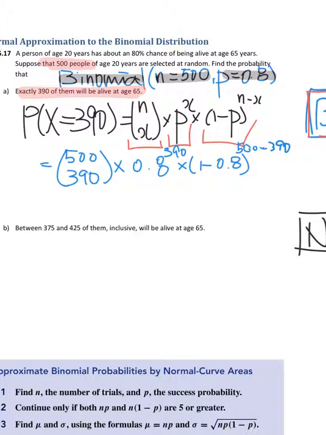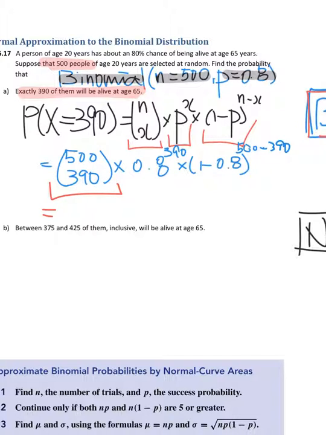Okay. Please give me 500 C 390. You can take the C function, plug in 500 and 390 and enter. Anybody? I think it was an overflow.